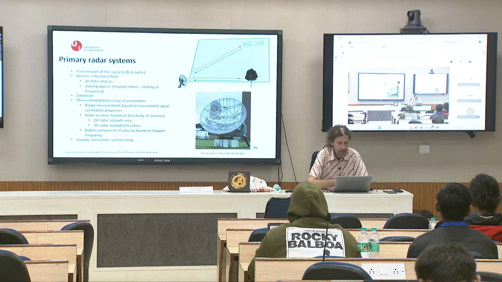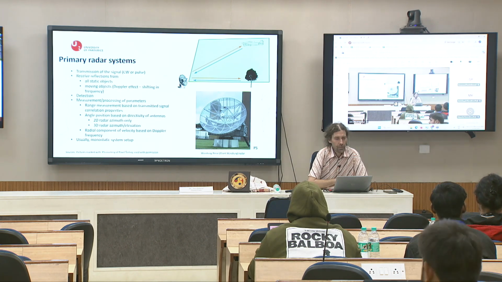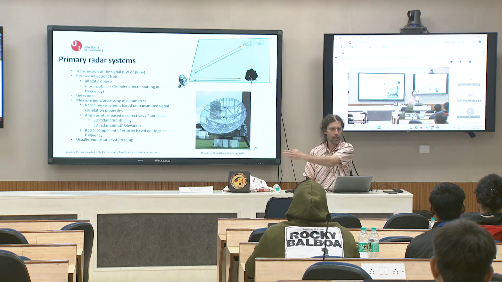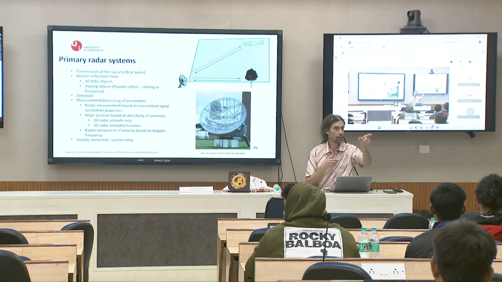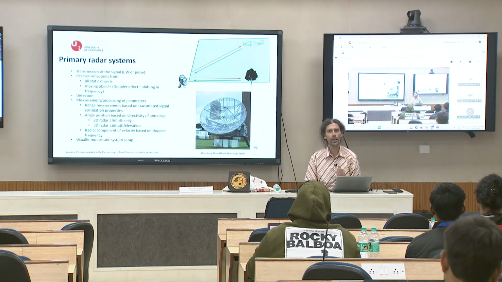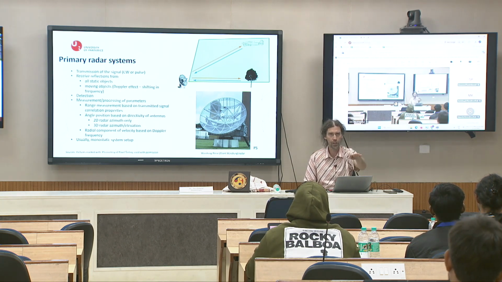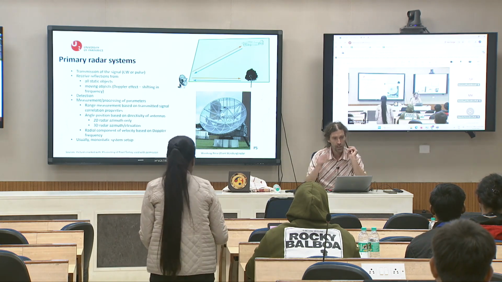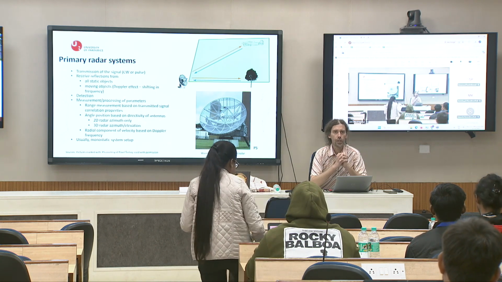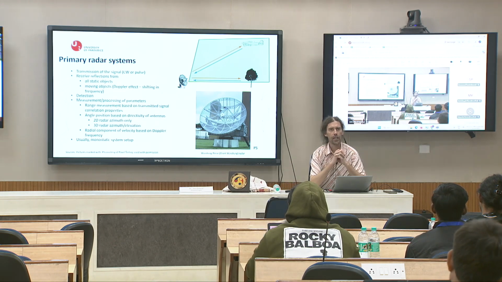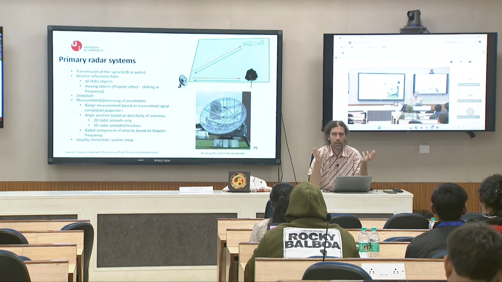So it is range. Then there is angle position, based on the directivity of antennas. If you have only a 2D radar, then you measure only azimuth. So, okay, I know range and I know azimuth, so it is a vector. There is clear information about where the target is. If it is 3D, then we also have elevation information. So generally you can have 2D or 3D radar. Okay, so we now know the position of our target, but it is not enough. I need to know the speed or velocity of the target.